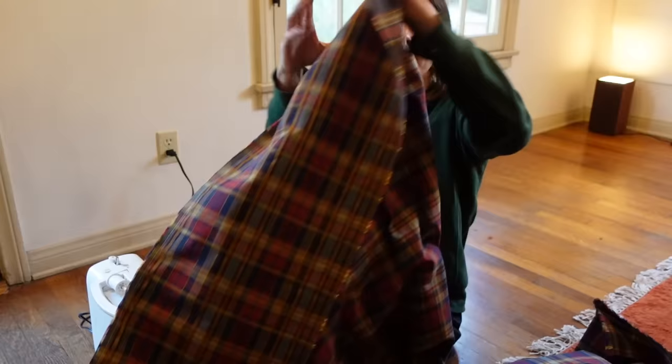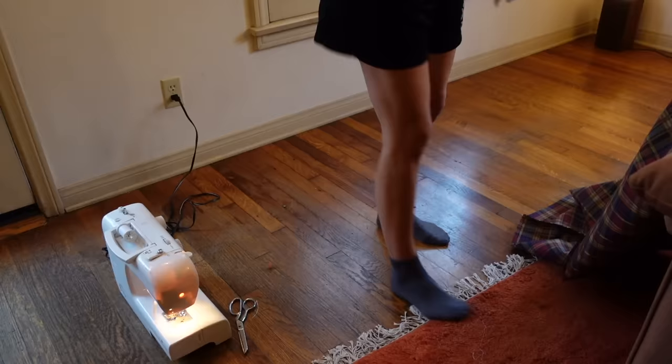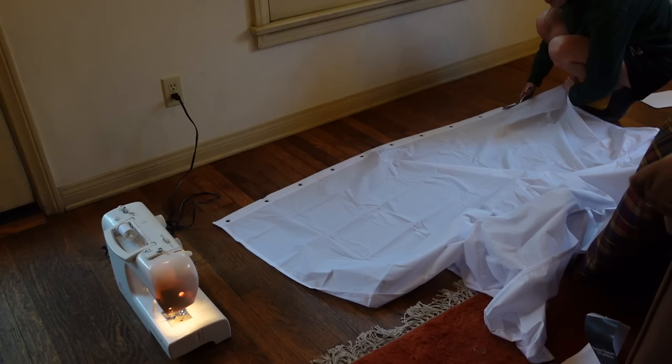This is what the seam is gonna look like. I think if I just make it into one of the pleats, again, prototype, you guys. What I've decided I'm gonna do with the liner is cut off the top part, and then I think I'm just gonna hang it as low as it can go. Maybe I should pin this one. Ugh, I don't want to. I'll follow a grid.